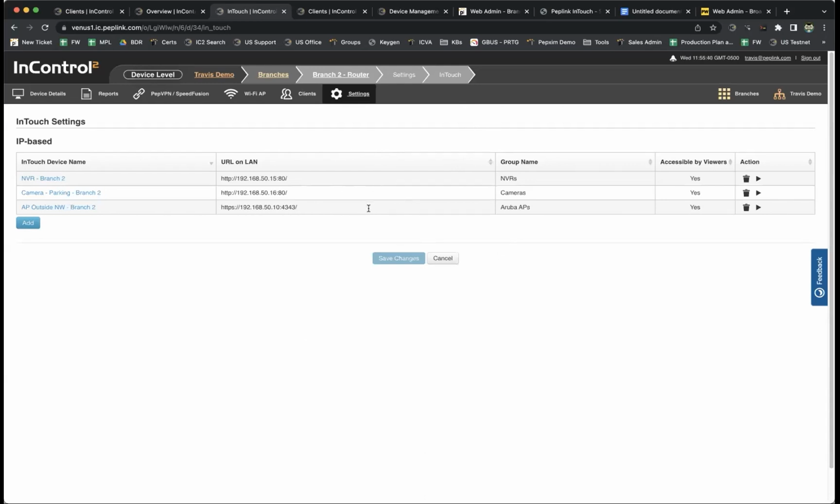Is InTouch configurable via the API? I don't know, but I love that question as well. It should be, is the answer. If it's not, that's definitely one for us to follow up on. But whoever anonymous attendee is, great question.